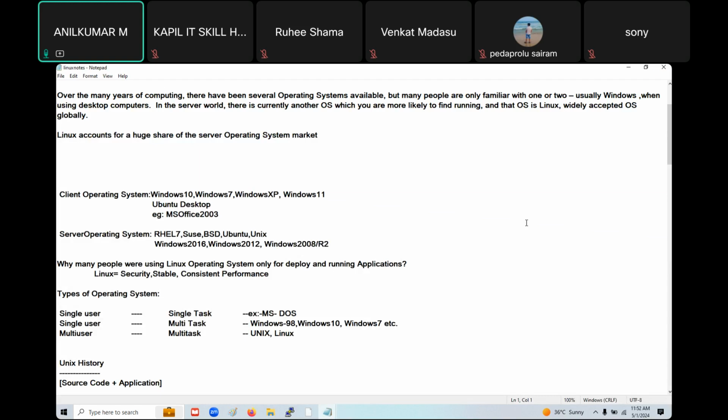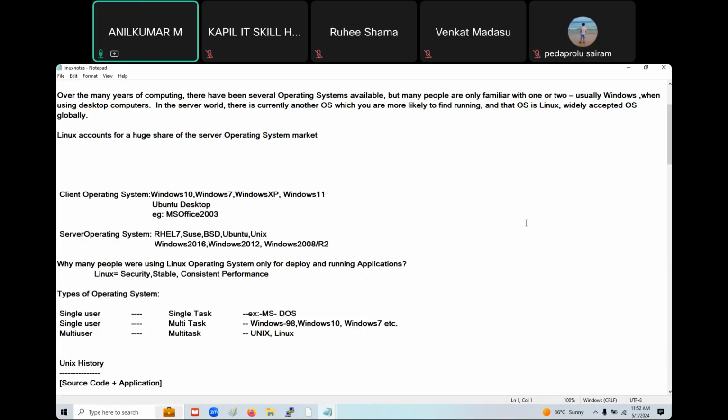That means as a single user, you have logged in to your laptop, right? But he can do multiple tasks. He can listen to music, browse the internet, and at the same time open PowerPoint slides, prepare the slides, and prepare a Word document. Like this, multiple tasks can be performed with a single user multitask operating system. Next, multi-user, multitask.